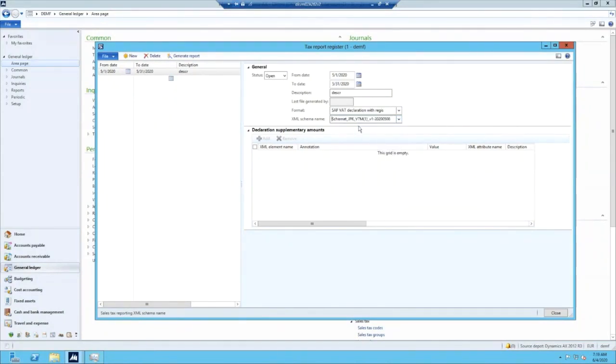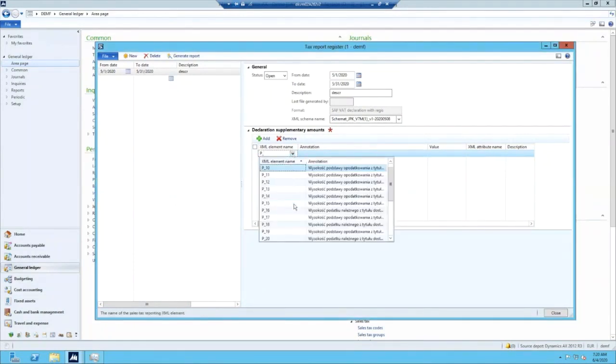Why do we need to select the schema here? Sometimes we may want to report some amounts in the declaration part which cannot be collected from the transactional data. For example, our business user may decide to report an amount in P39.